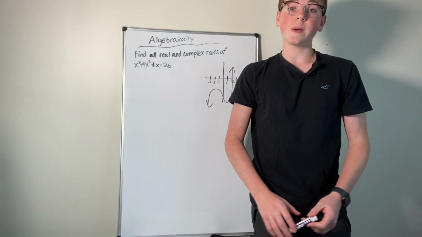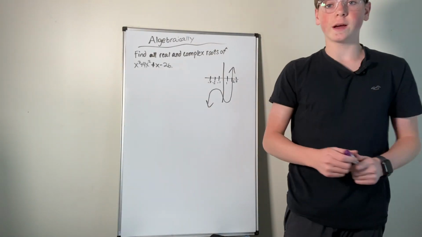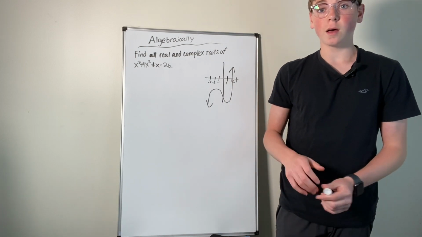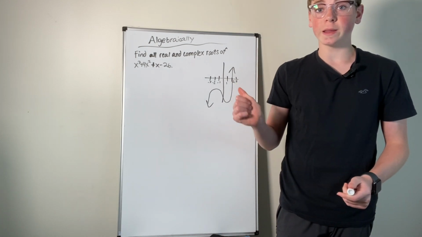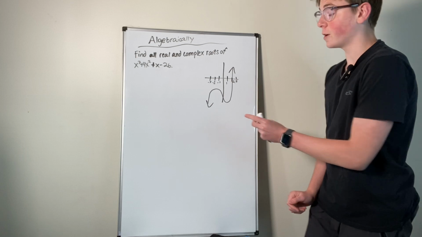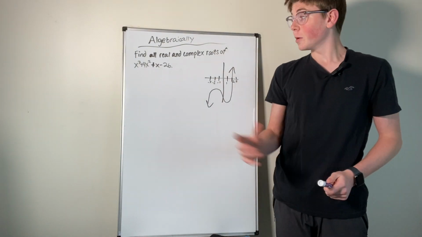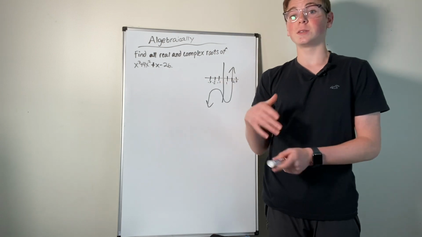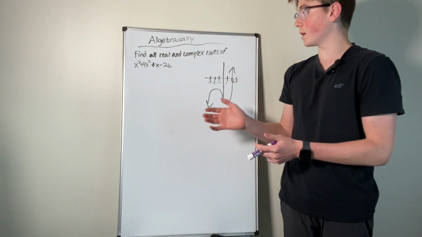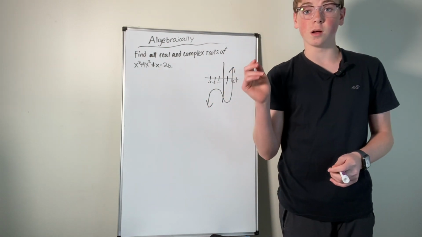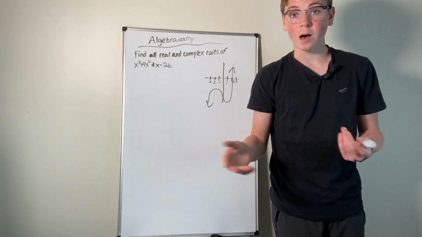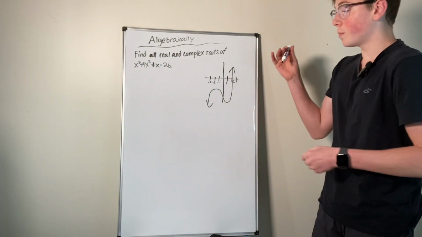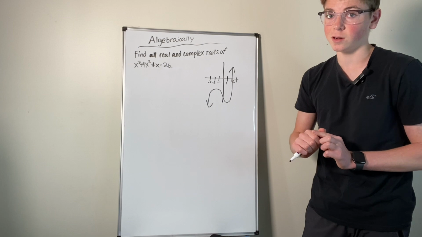I am Xavier Smith, and today I'm going to teach you how to find real and complex roots of a function algebraically. You see there is a graph here. The reason we have a graph here is when you're just given a random function, you are going to likely be given one of the roots already. That'll just help you solve. So, by this graph, we can find our root.